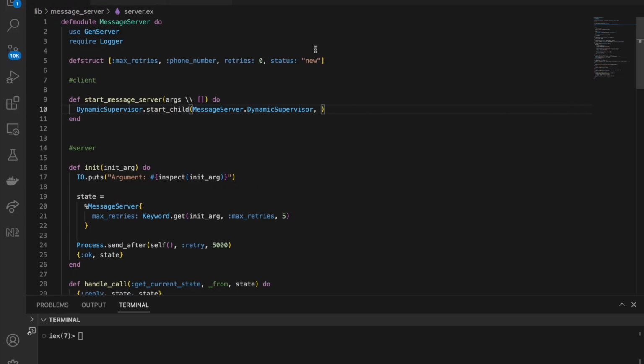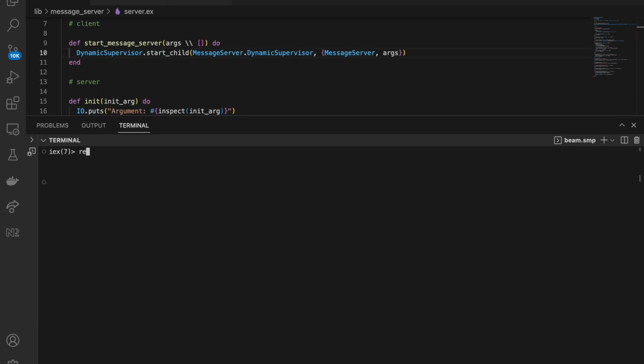The child specification here is the message server that we want to use to start our GenServer process. So I'm going to define the message server in here. And this message server will be taking arguments. So the argument here is the list that we're going to pass.